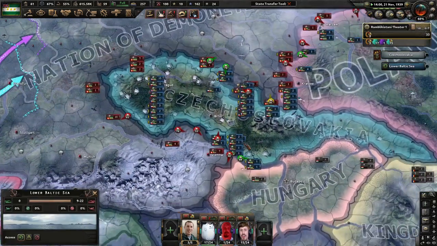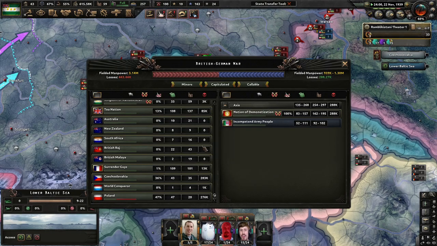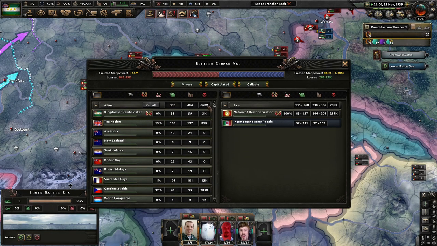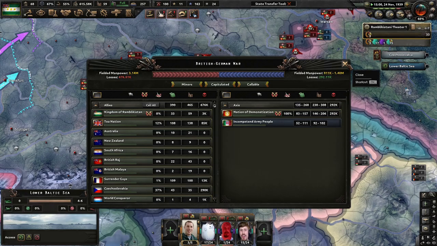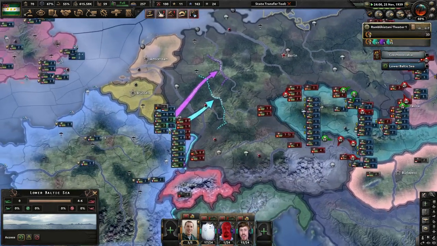Oh, no. Look at this. That's so painful to look at. Oh, Warsaw's gone. Oh, God. 250,000 are dead. If you're going to die, can you at least take a lot more guys with you? Now, we're just holding here.